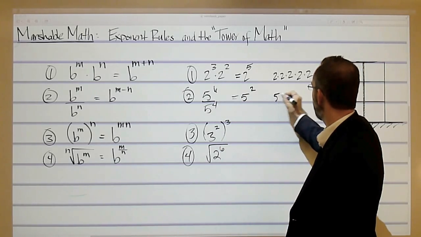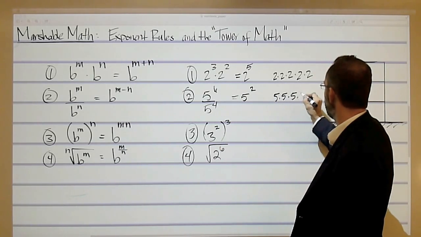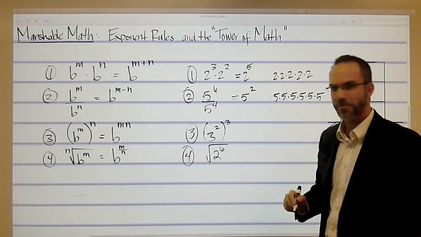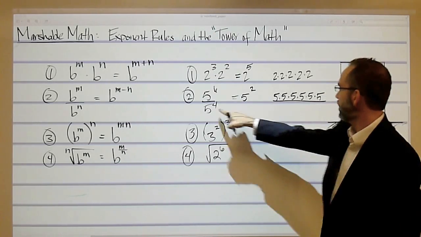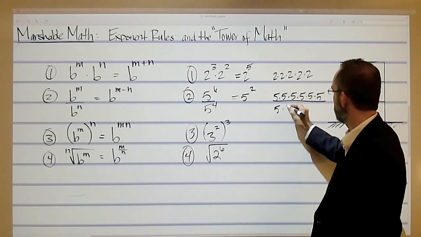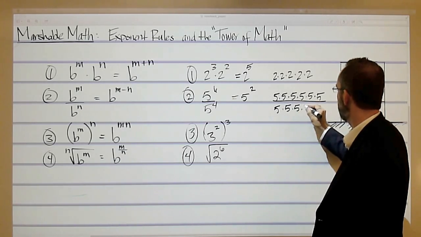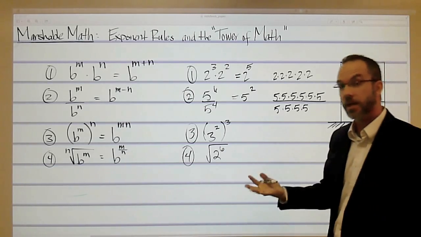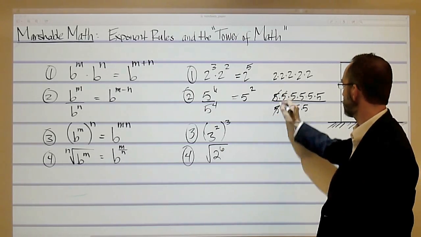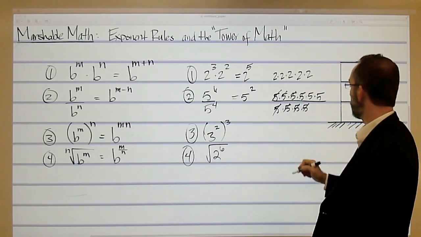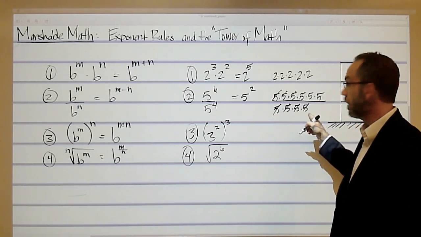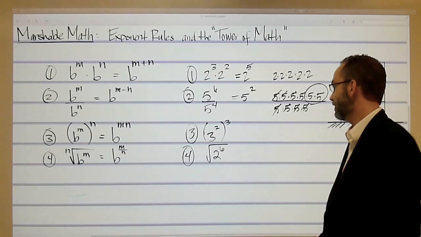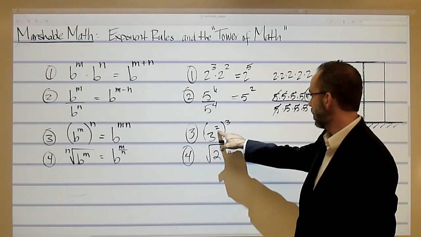5 to the 6th, that's going to be 1, 2, 3, 4, 5, 6, phew, geez, smaller number, over 5 to the 4th, 1, 2, 3, 4. Now we have the same factors on top as we have on bottom, so we can cancel those, right? This one cancels that one, this one with that one, this one with that one, this one with that one, and then we're done canceling on the bottom because we've run out. How many are left? 2 of them. See? Doing pretty good.